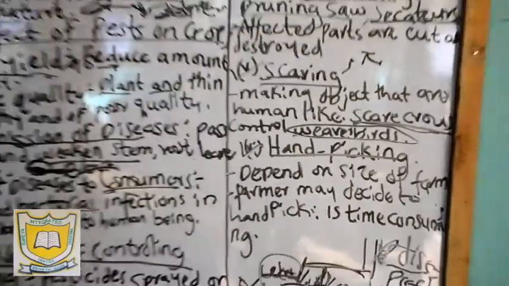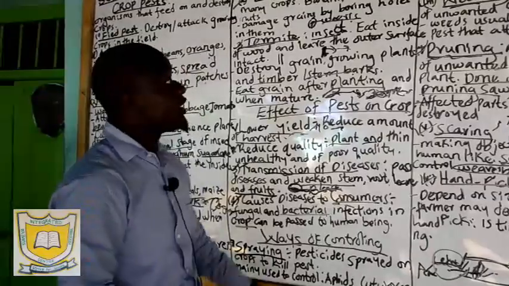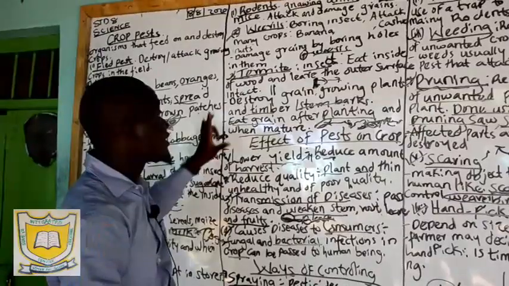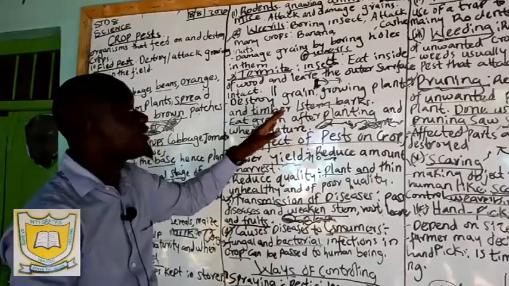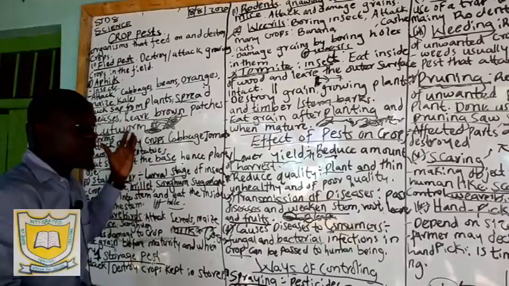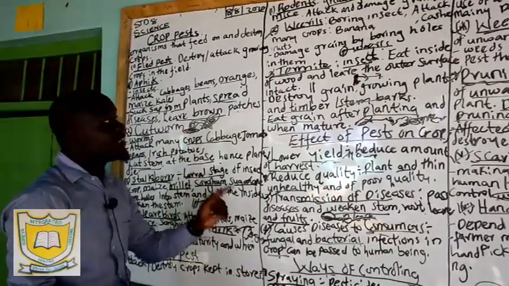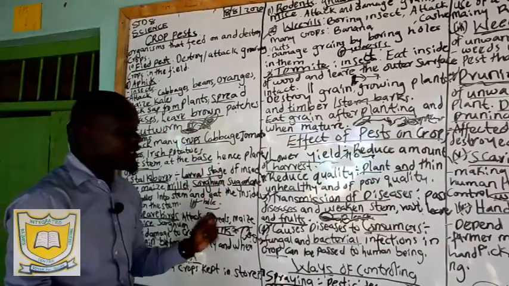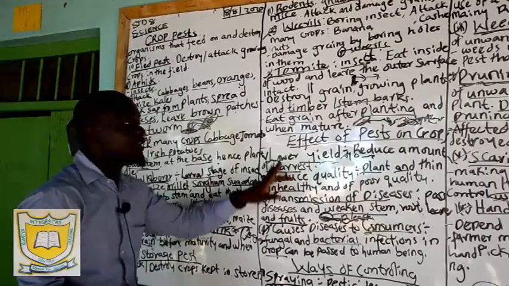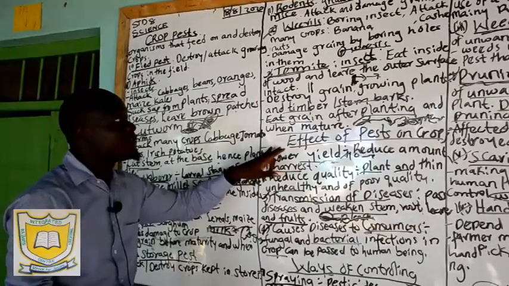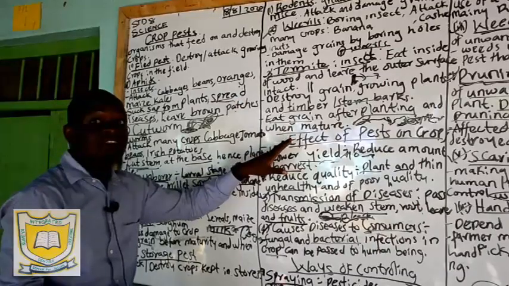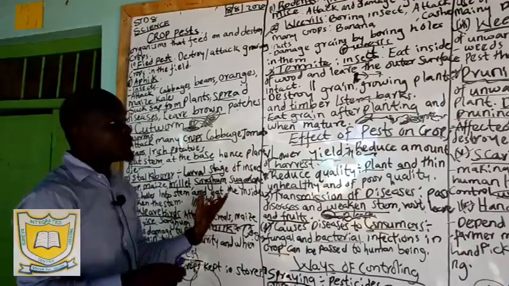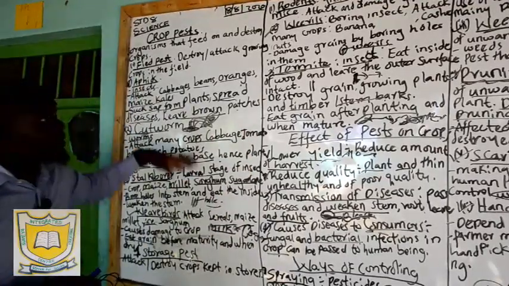Now those are all the ways in which we can control pests, and also we have the effects of pests. We have the examples of pests, the effects and the parts of crops that are affected, and also the types of pests that affect crops. Generally you must understand what a pest is, examples of pests, and also the types. The most important part that most people confuse is the effects of pests and the specificity of those pests. What are the crops that are attacked by pests, and what are the parts that are affected? So generally you have to understand all the crop pests and the methods to control them.